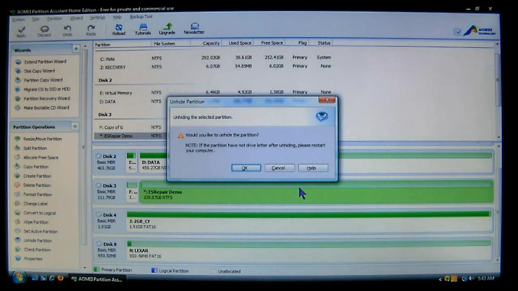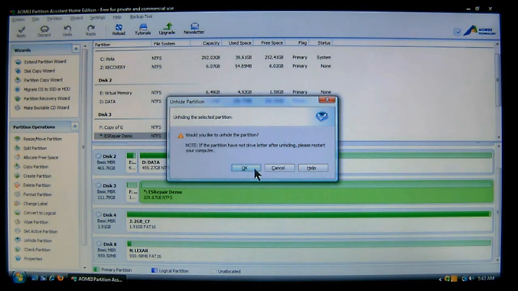Well, what happens now is if you unhide a partition, it may not have a drive letter, and if it doesn't, then you have to reboot the computer in order for the operating system to assign a new drive letter.